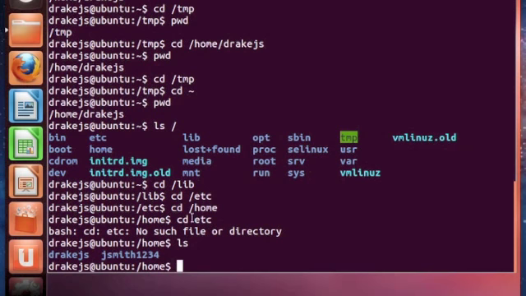So when I tell the computer to switch to or change directories to the etc directory, it's looking inside of home for an etc directory to change to. What I really need to do is to take that command and put that / in front of it. What the / tells the terminal is to go back to the root of the file system, this area right here, and then go into that root etc directory. So again, I'm telling the computer, go to the root of the file system, and once you get there, locate the etc directory and change to it.